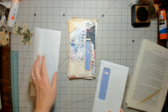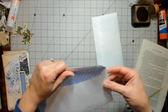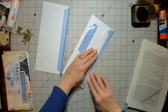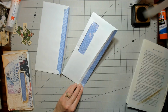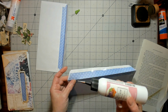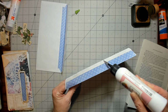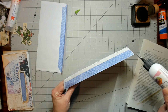So I have 2 of these number 10 envelopes here. And all I did is take one of them and fold the flap back the wrong way. I take the little seal off of it, and I put a little bit of glue just on the edge along here and along here, just to make sure it sticks down well, because I don't want it coming up, and there isn't any of the sticky down the side, and I want it down the side.